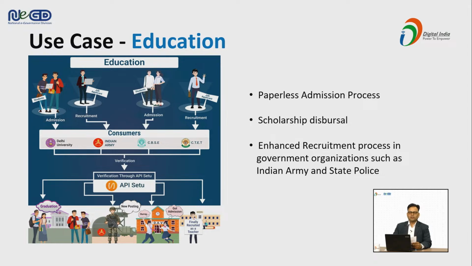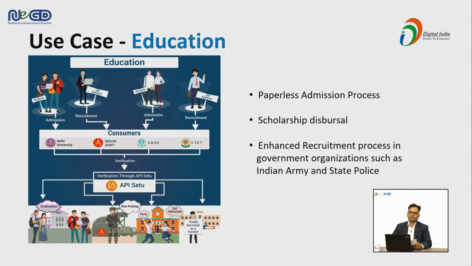This slide talks about the use case. In terms of transformation of the education sector or the recruitment sector, API Setu comes into the picture. During the COVID time, when every department was shut, students still had to go through the admission processes. Delhi University came forward as a pioneer in making a paperless admission process available. They accessed the CBSE APIs from us, transformed their admission process, and were able to admit the students in a limited period of time during the corona pandemic.